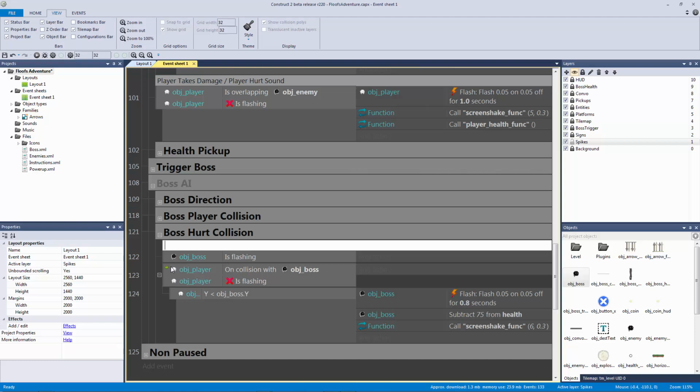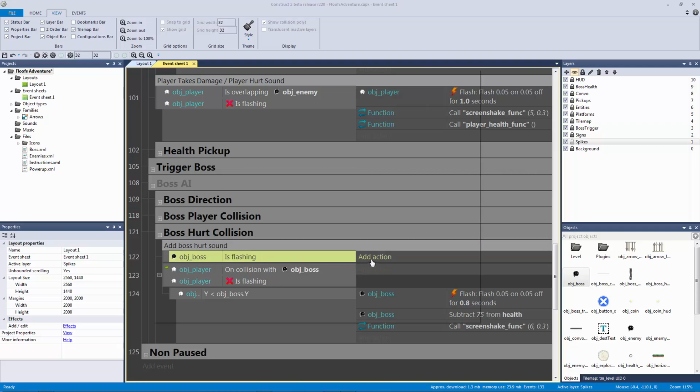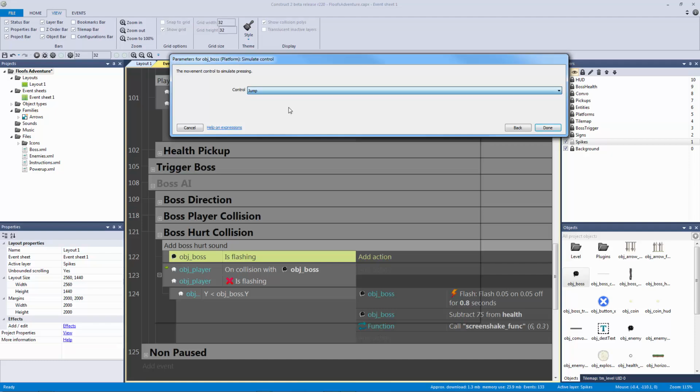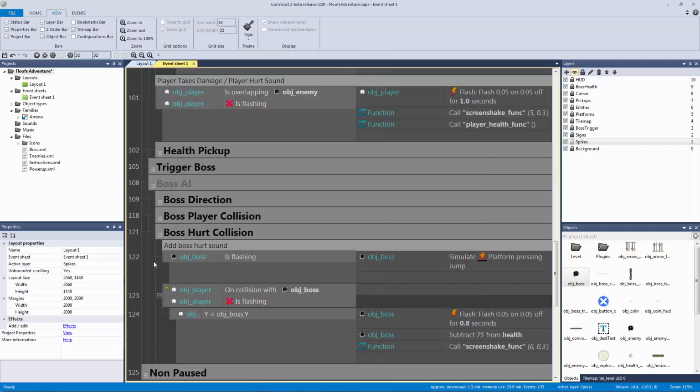And this is the new feedback that I'm showing you. So before I showed you how to do feedback from the player when it jumps on the enemy's head and it bounces up, I'm going to show you different feedback here that you can add to your game. So we're going to make a note to add boss hurt sound. And what we're going to do is we're going to actually add the action to our boss to simulate the control of jump. So when you actually jump on its head, it's going to jump in pain. And that's the whole point.